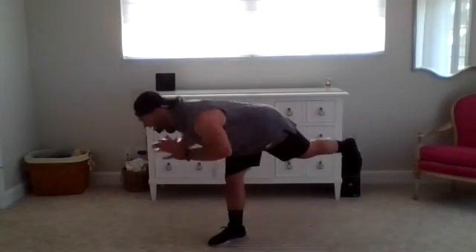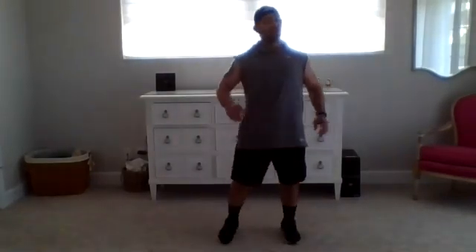Next we've got a little bit slower of an exercise — one of two ways you can do it: single leg RDL, so you're just hip hinging feeling the stretch, or stagger it up. Alternating, of course — try to even out if you can. Exercise B — I have to throw some cardio in — we're running in place, from here to a sprint. You control the intensity: pumping those arms big, getting those knees up. Running in place to sprinting in place — let's start the single leg RDL!